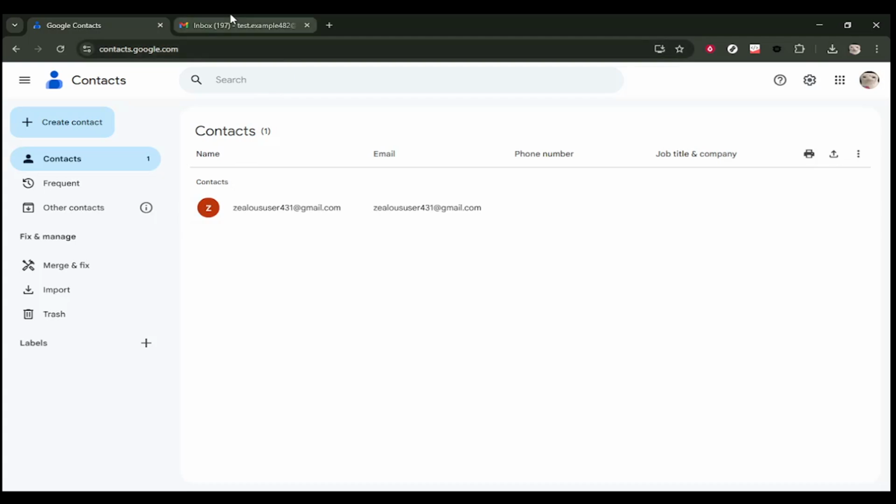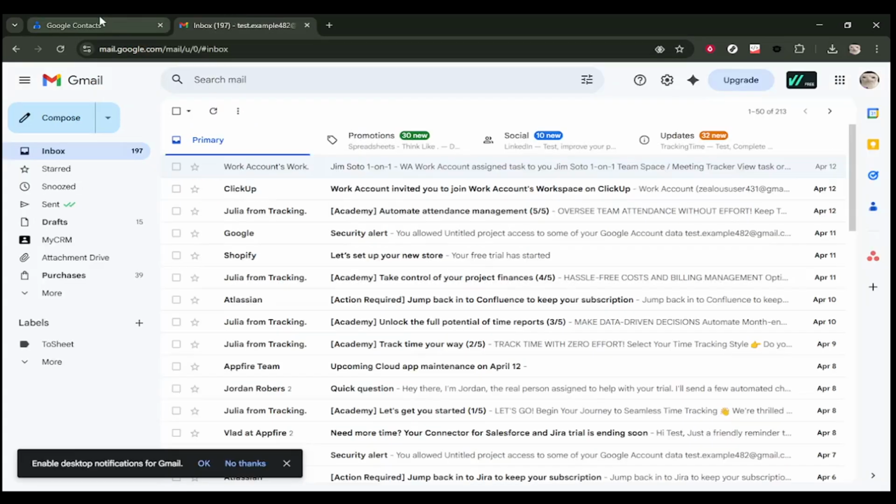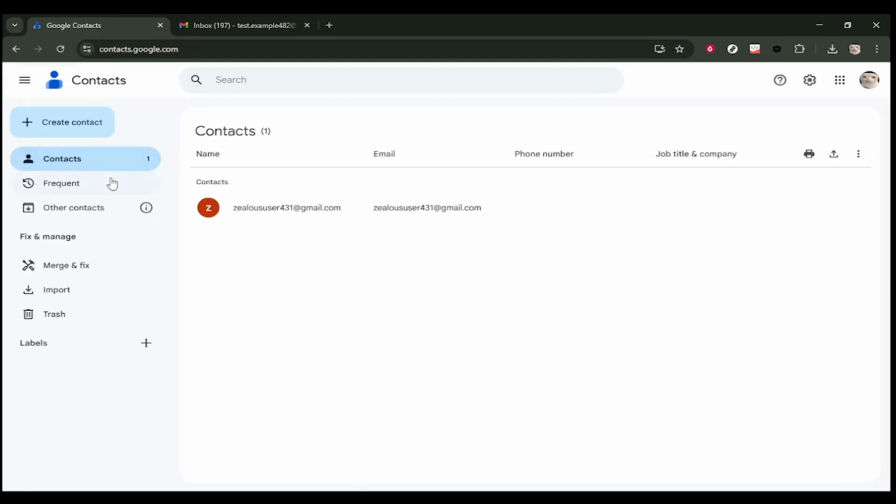Gmail imports contacts through Google Contacts, and the file format it expects is CSV, which stands for comma-separated values. So if your contacts are currently in an Excel spreadsheet, you will first need to save that spreadsheet as a CSV file. When you save it, make sure your first row contains clear column headers, like first name, last name, email, phone, or similar contact fields. Keeping the headers simple and organized helps Google match your data correctly during the import.